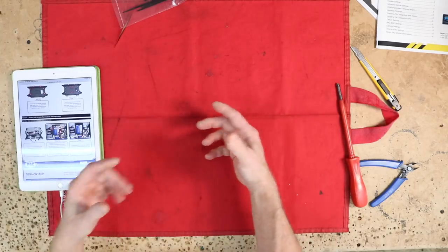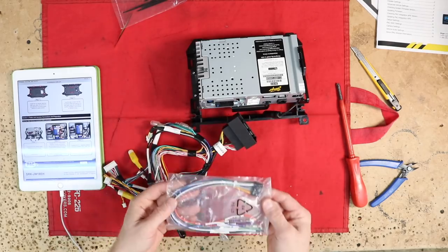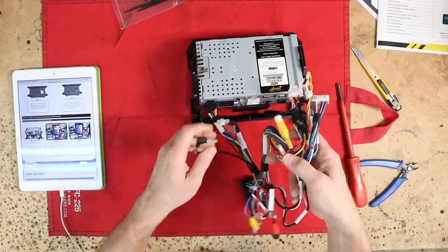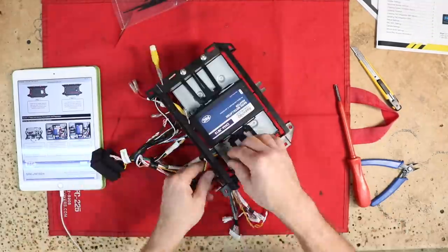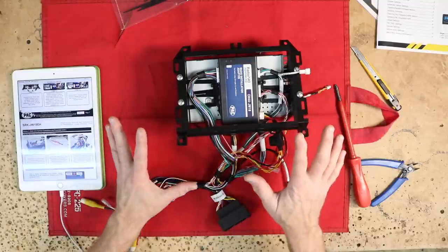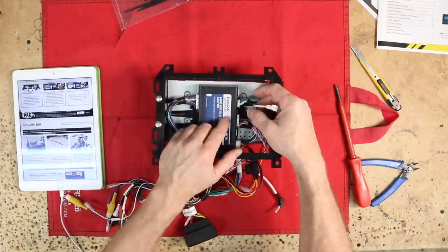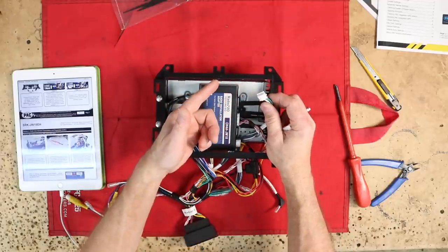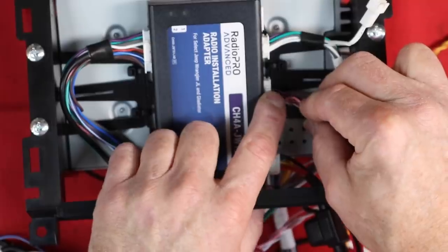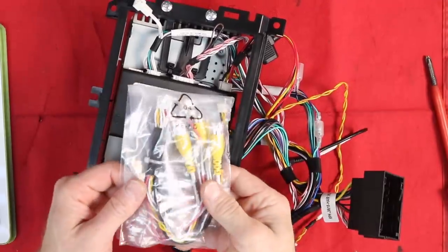We're going to move on to attaching harnesses to the main brain box and unit. The big harness that came with the kit is pre-wired for the car and radio — that means we won't need the main power harness for the radio, so it goes back in the parts box. I like to do a dry run when assembling, just plugging everything in to see what it looks like. The main harness in this corner is unique in that it will only plug into this side. On the opposite side is the speaker harness. There are two identical inputs — if you plug into the wrong one it might not work. The top one is for the factory amplified system, the bottom for the non-amplified system. The next plug down is our data connection plug. On the radio brain there's the master harness as well as a 10-pin AV harness, which can go in the box now.